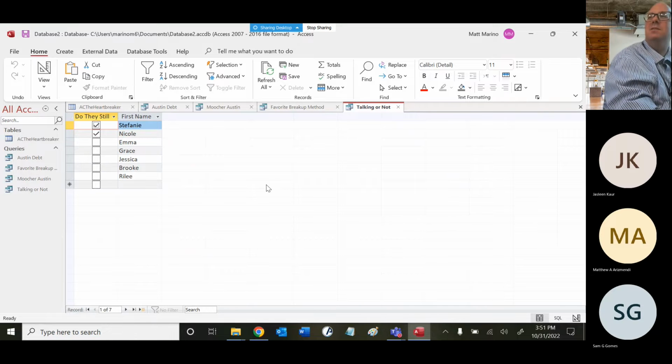Do we want to do anything else with this, Aaron? You don't think so? How do I save what file? The Access database? See this giant floppy disk up here? You could do that.